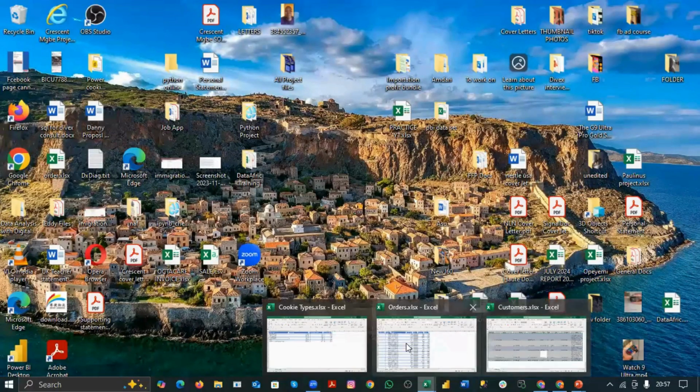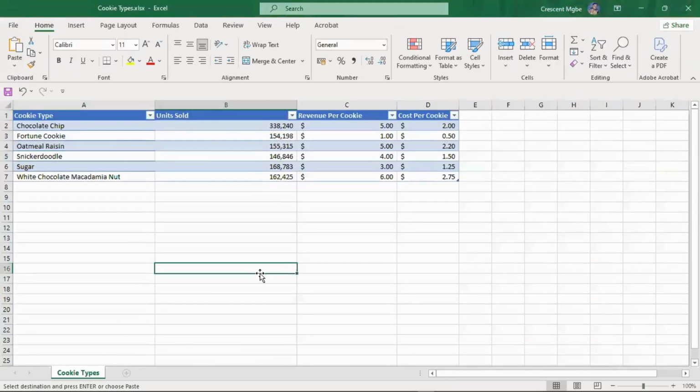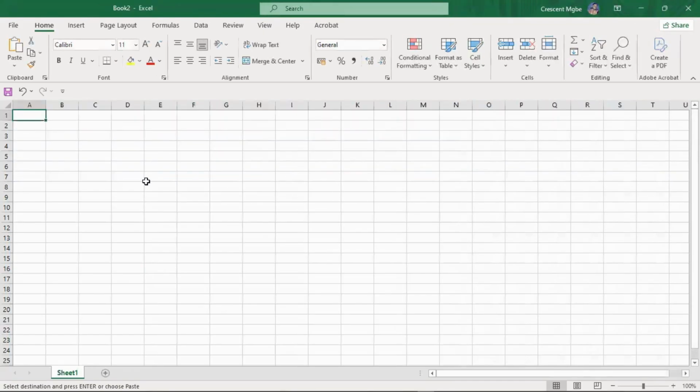I don't want us to use this one. Will this one be able to give me what I want? No. Let's just create a new one by ourselves. So let's say maybe here we have the products.